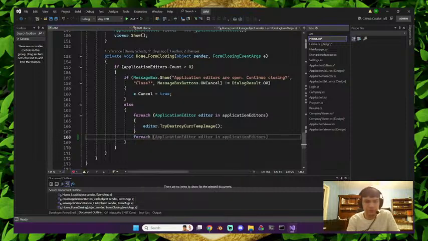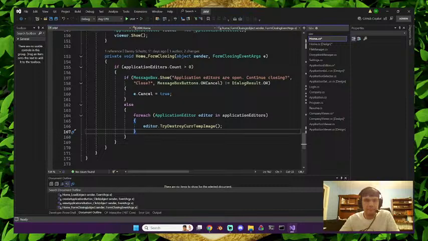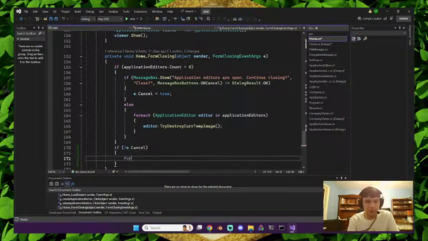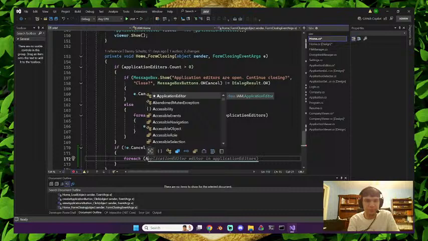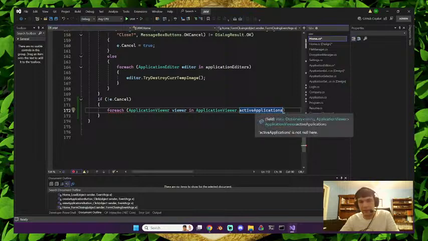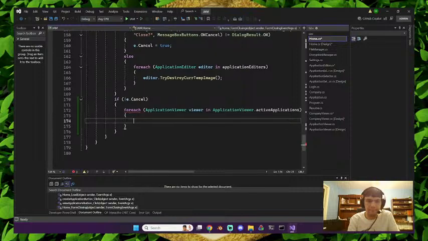Yeah, for each. If we're not canceled, then for each of them in the active applications, so dot values.